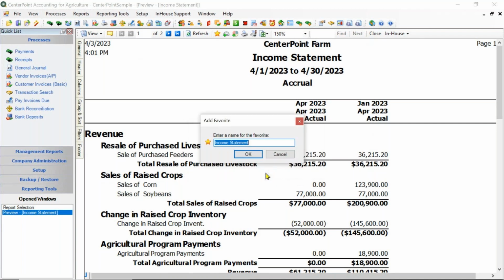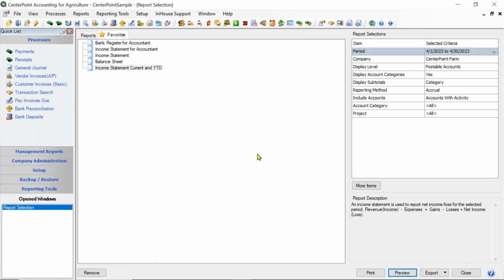I'm going to say yes, and I'm going to name this income statement current and year to date, and then click OK. It's going to save it to my favorites list.